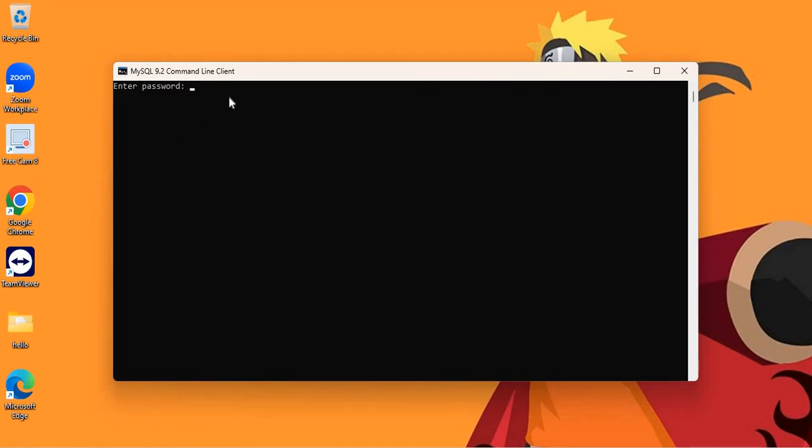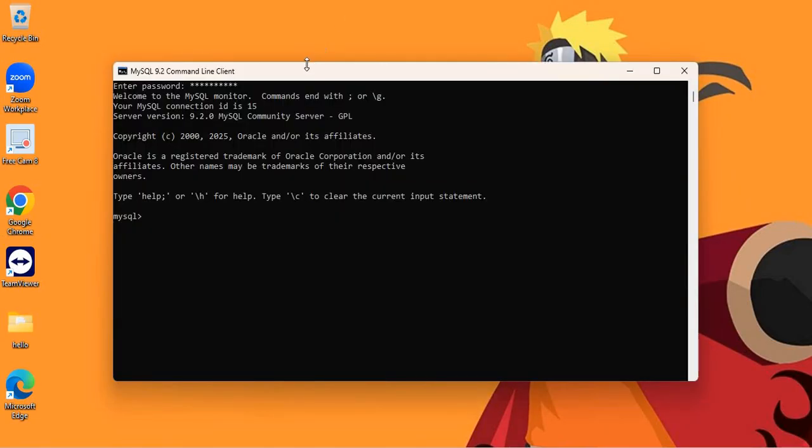When you bring up the command line client, you're asked to enter the password that you would have entered when you were doing your installation. So I'm just going to see if I am indeed connected by typing in my password. Once you type the password and press enter, you see where it comes up saying mysql, so you can type your MySQL commands.